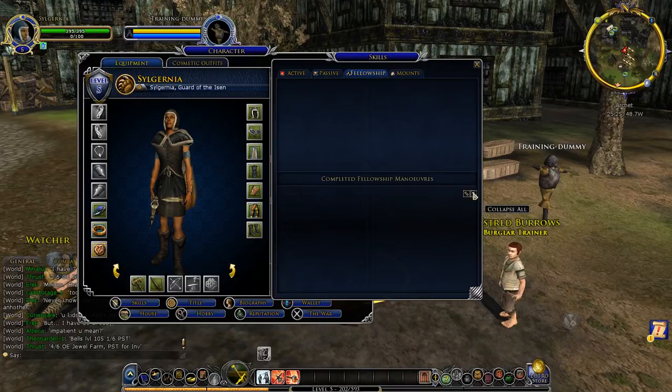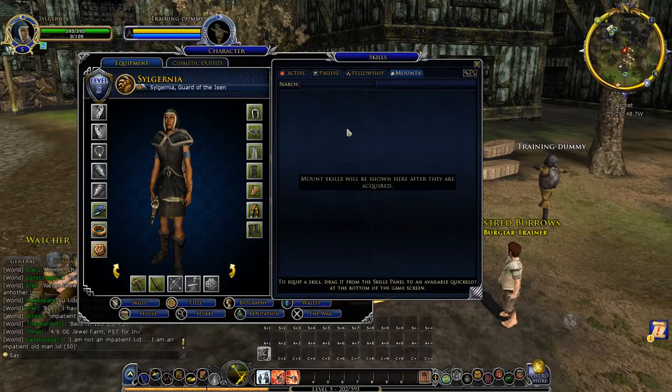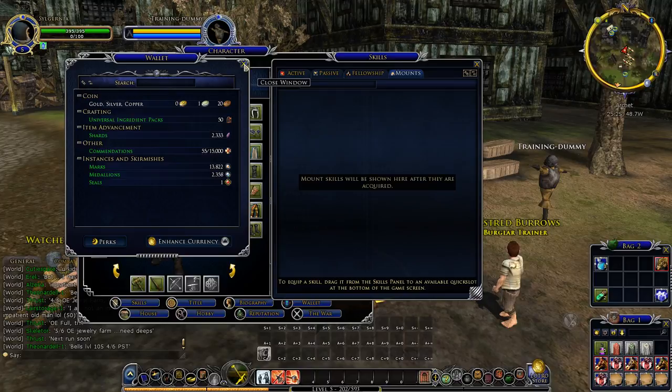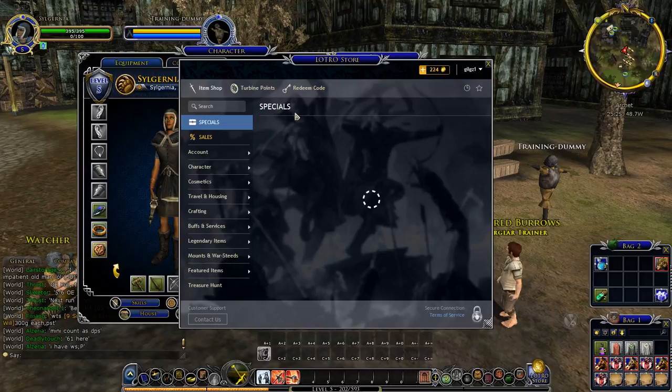Fellowship skills, we have no fellowship skills as of now. We have to be in a fellowship to start collecting fellowship skills. Mounts: if you're VIP or if you pay for the game, you will get a quest at level 20. If you're not, you can purchase different horses and you can go to the store and purchase a riding skill. Let me see if I can find it and show you what it looks like, if the store loads up fast enough. There it goes. Search right here. Riding skill.